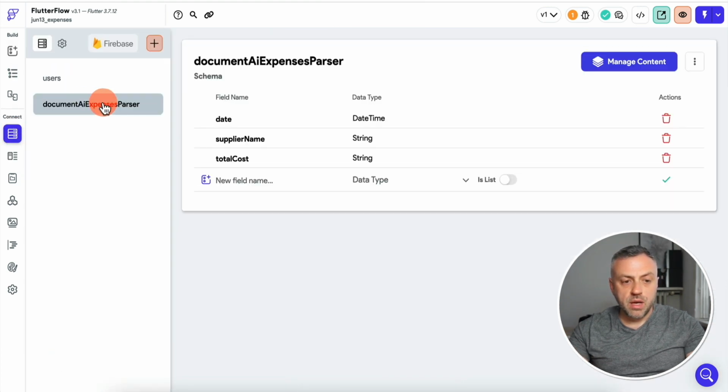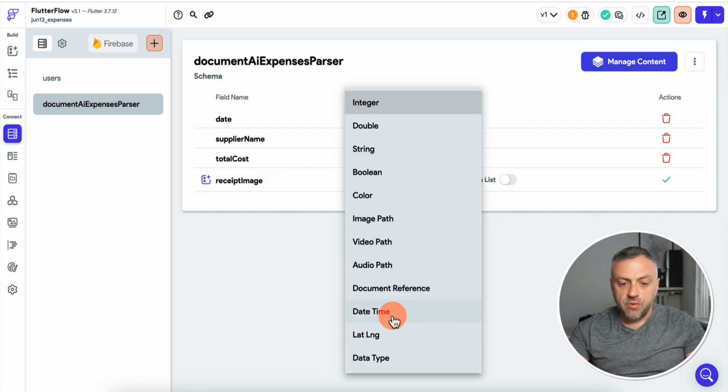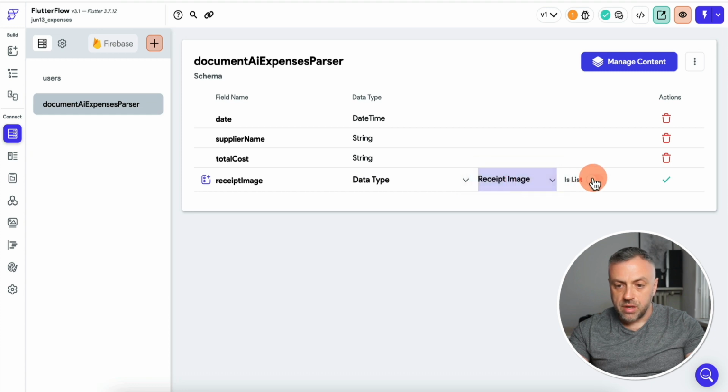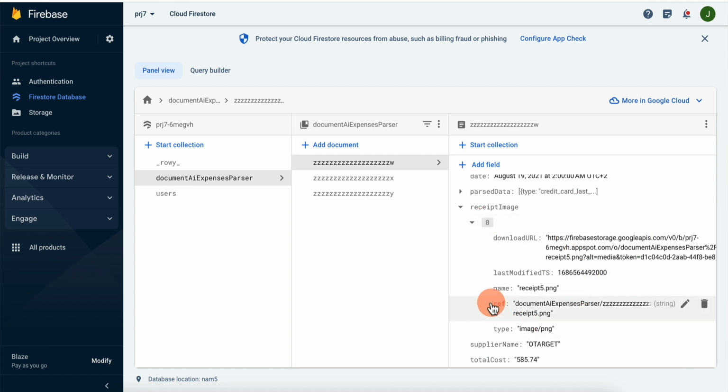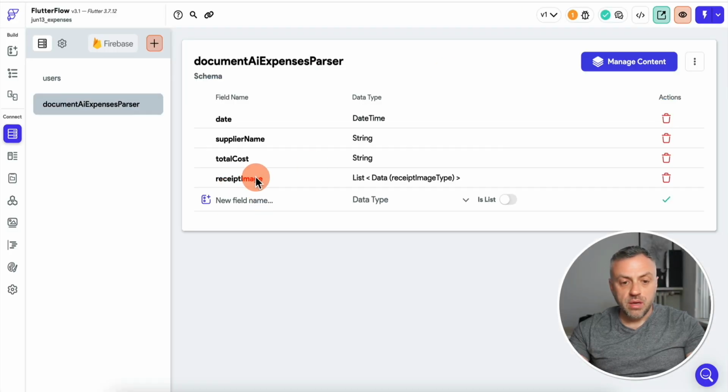We're going to go to this main document AI parser, and we are going to create this new field. So this is going to be receipt image, which is of data type receipt image type. We're going to select it right here. And this is a list. Remember, this is a list because you see it has this. So in this case, it only has one element of this list, or an array. It's the same thing. So this has one element of the array, but receipt image itself is an array. You see it says here an array, and this is a map. So if we come back here, now we have receipt image, which is a list of this data type, and now we can add the right data and get back all the other fields processed by the system.